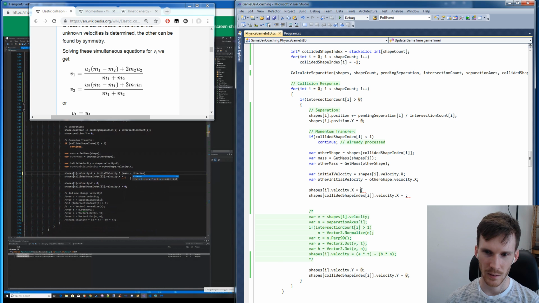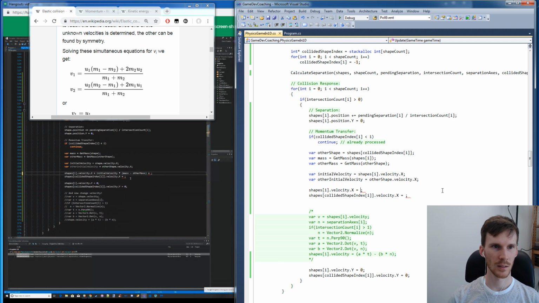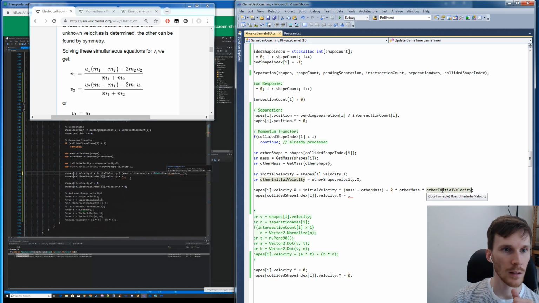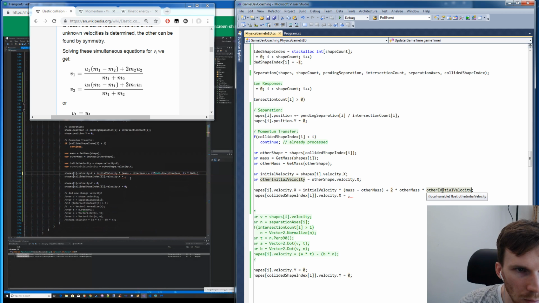Mass minus mass plus 2 times math pow other mass 2 times math pow. I don't see where you're getting power from, just by the way.